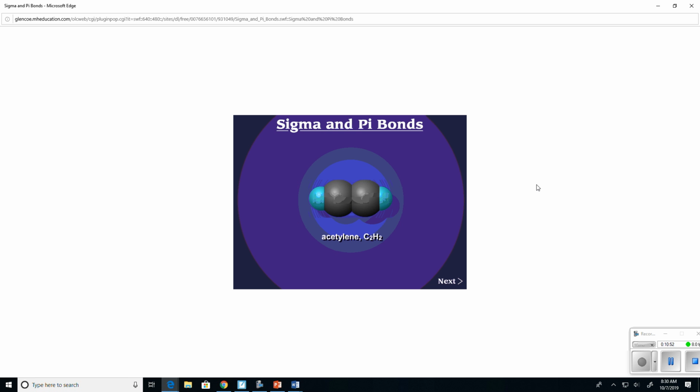First, consider the Lewis structure of acetylene. Counting the number of VSEPR pairs of electrons around carbon 1, we find two VSEPR pairs. Recall that double and triple bonds are counted as single bonds in the VSEPR model. You should also count two VSEPR pairs around carbon 2. The VSEPR model predicts that the geometry about each carbon atom is linear.